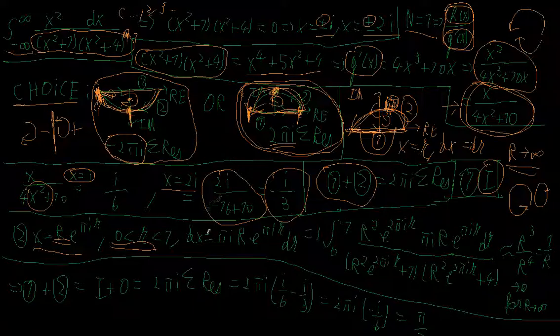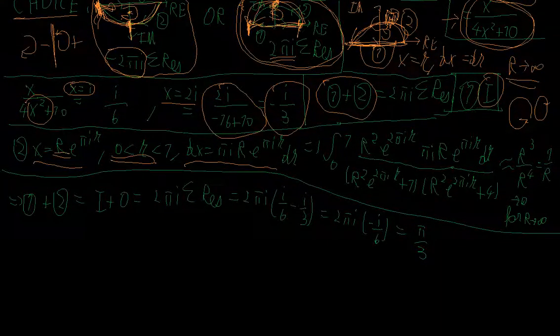So our dx is equal to pi i times r times e to the pi i t dt, and so again we plug in everything with t. We have the integral from 0 to 1, because t is between 0 and 1. We have our dx here, so pi i r e to the pi i t dt. We have x squared, which is now r squared e to the 2 pi i t. We have x squared in the denominator plus 1, so r squared e to the 2 pi i t plus 1.